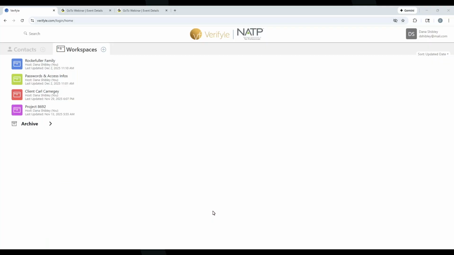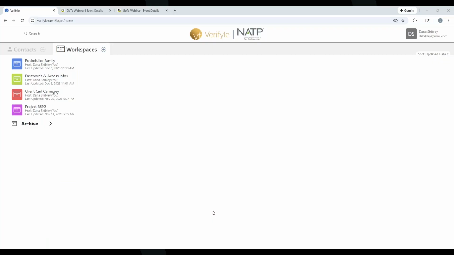Then go into Verifyle, add your client, and add information for each of your clients, even if it's just a hello, are you ready for the tax year to start? Something friendly, or maybe you want to put a newsletter in there, or maybe you want to ask them for something. Just put something into Verifyle, and that's automatically going to send an email alert to each of those clients, inviting them into Verifyle, and then that client will come in for the first time, and they'll have a wonderful experience because there'll be a message, a newsletter, or a request from you, or something to that effect. Okay, so that's how you want to bring people into Verifyle.